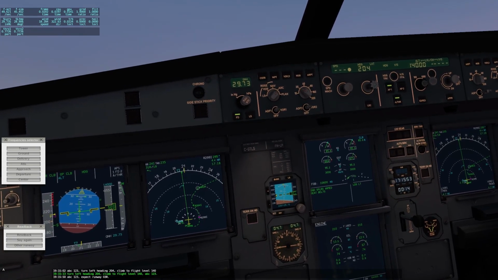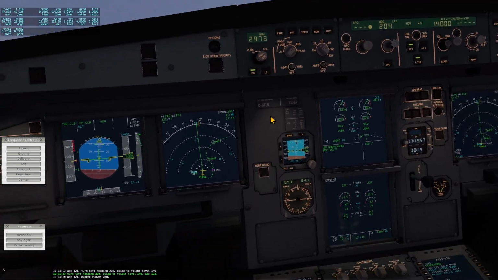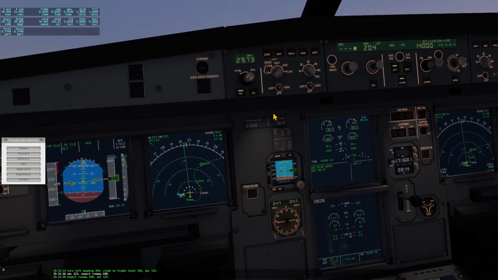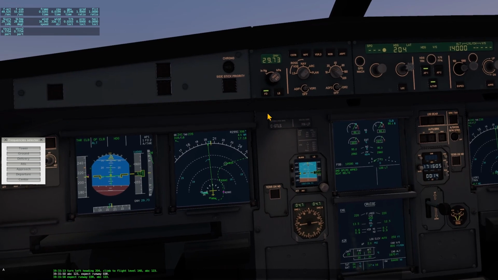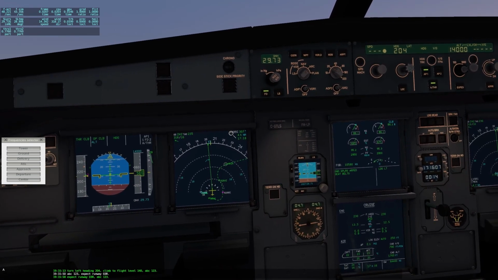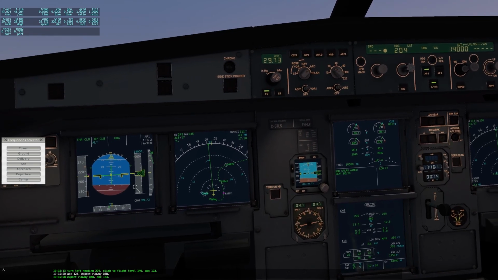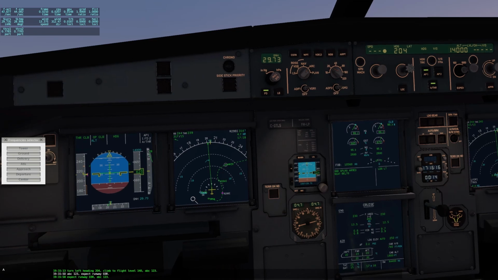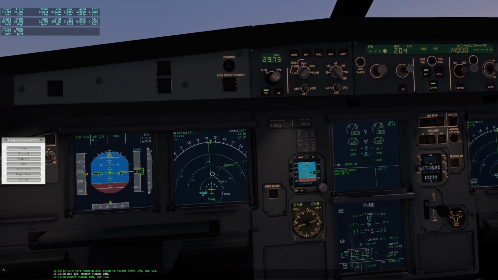Expect runway 0 tree right. Expect runway 0 tree right, ABC 12 tree. So yeah, I forgot to retract the flaps, but that's okay. It's kind of a strange heading that we received. We'll see.